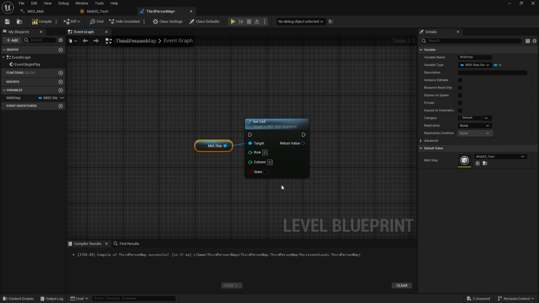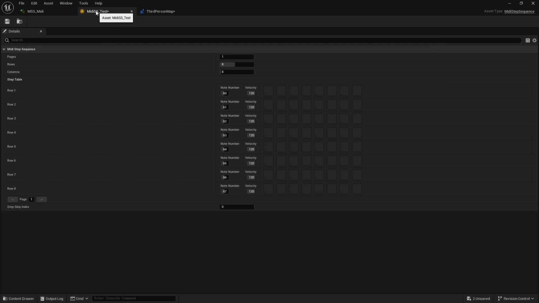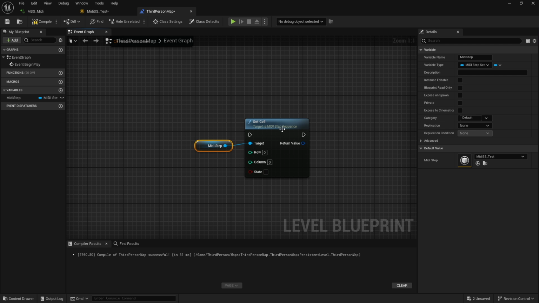Now, one of the things that I do want to point out, and I don't know, again, if this will change, but inside our step sequencer, you'll notice that we start on row 1. And why is that important? Typically in Unreal Engine, when you're dealing with indexes and arrays and things, it always starts on 0. And with this node, that is true.